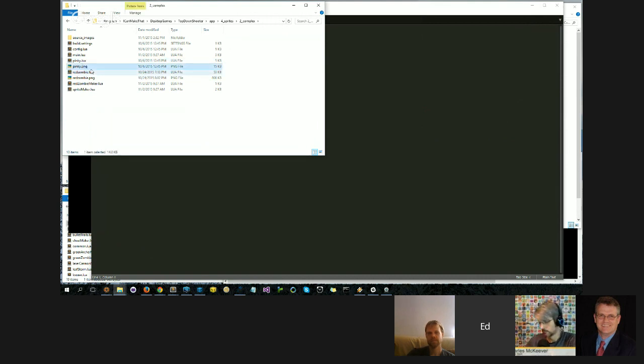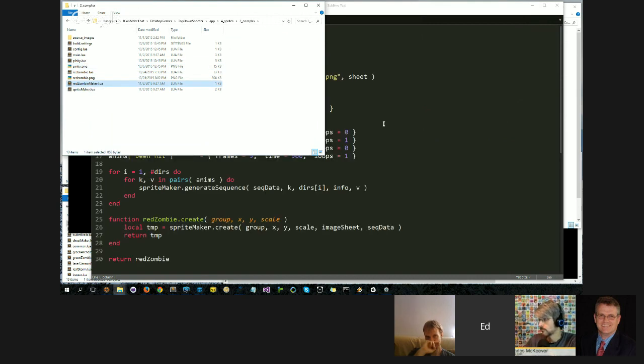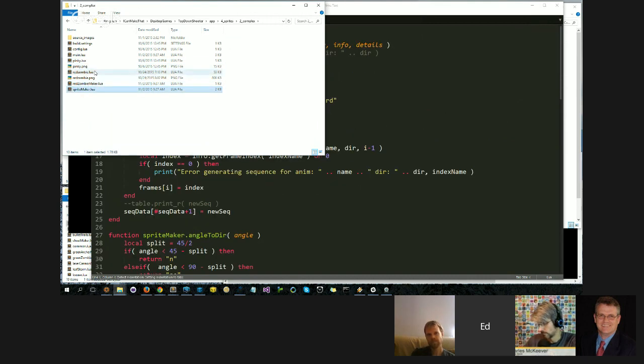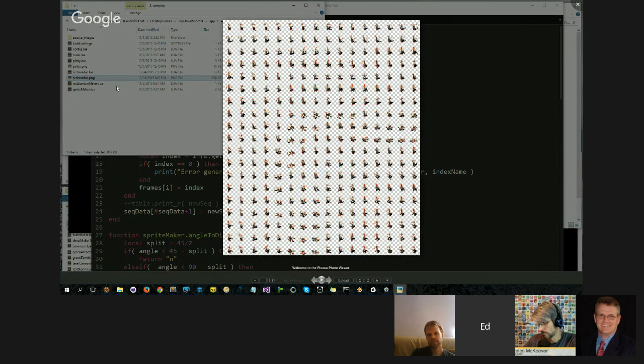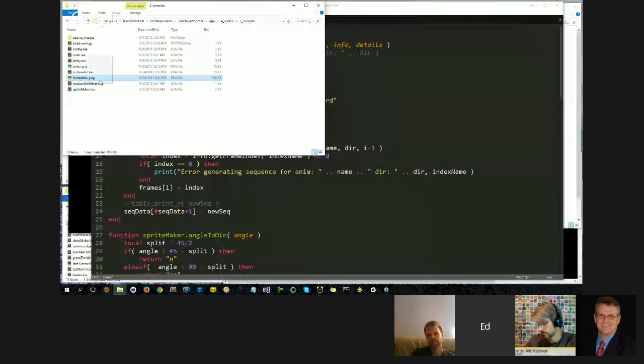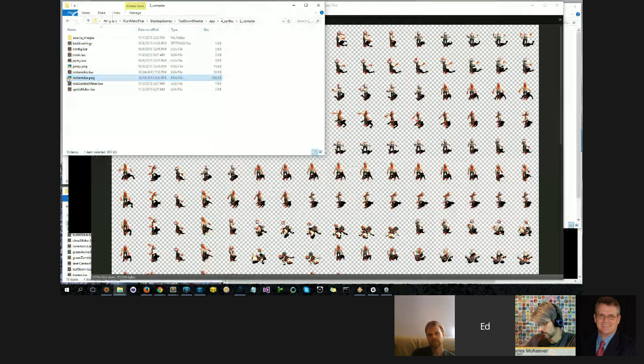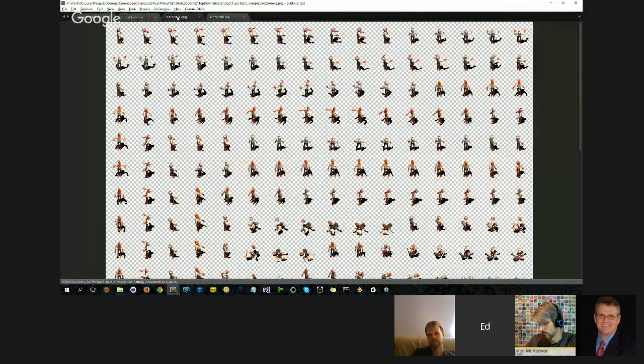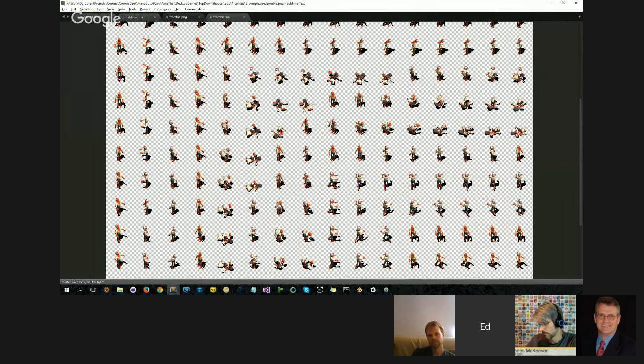So we can see how much harder this would be to do by hand. Okay, so for this animation, we've got a sprite sheet with, I don't even know how many sprites this is.